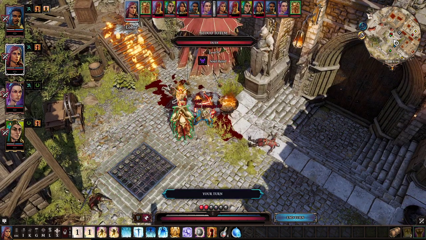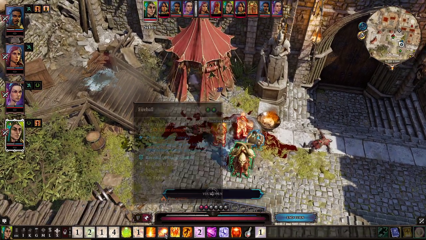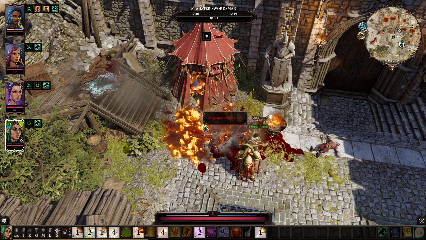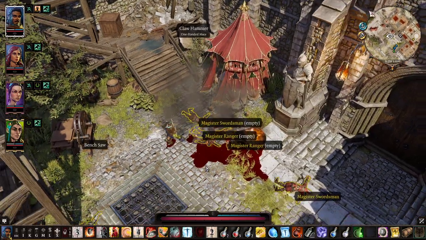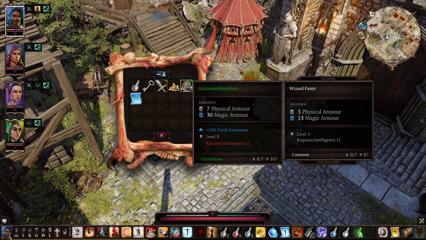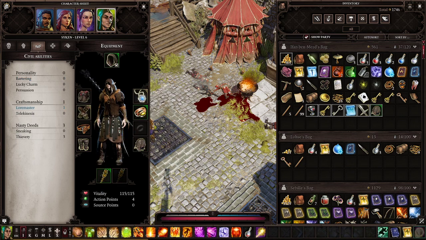Okay, we got one, almost one down, and the other one will die soon afterwards as well. There we go, double kill. And this is pretty much how you deal with them. We got ourselves a decent pair of boots, and that's a really, really nice two-hander. Almost makes me want to reskill into two-handed weapon fighting, but I want to stick with our build for now.